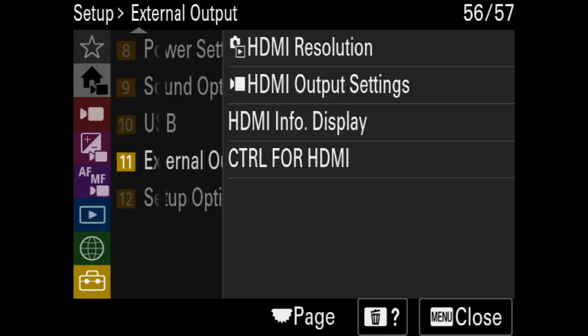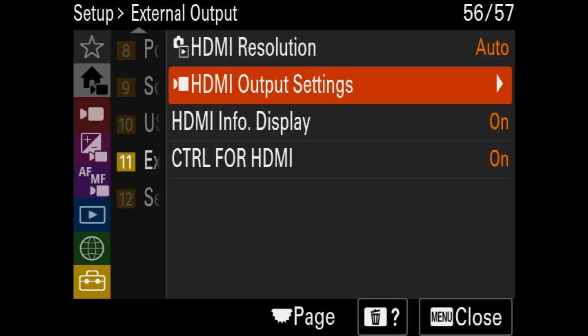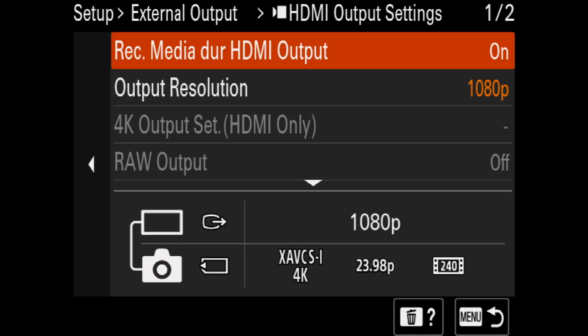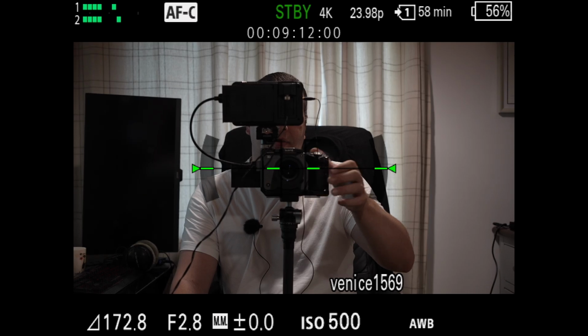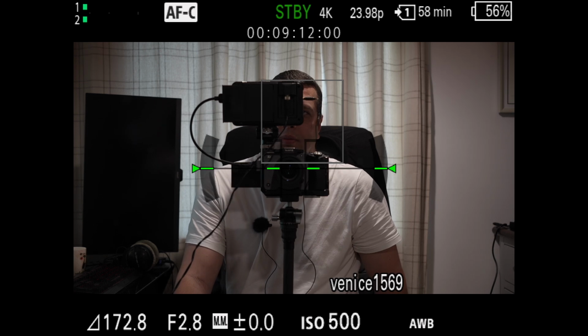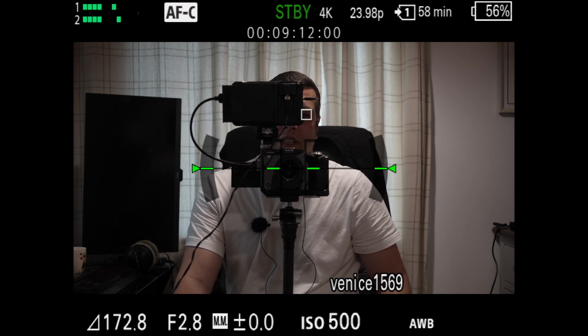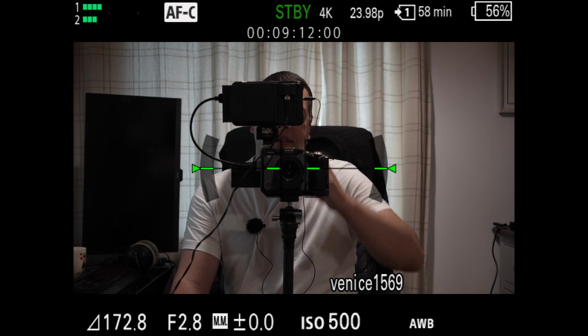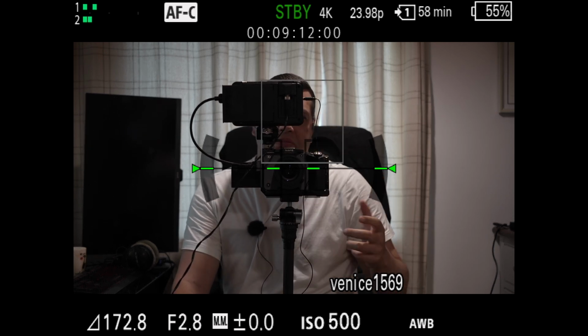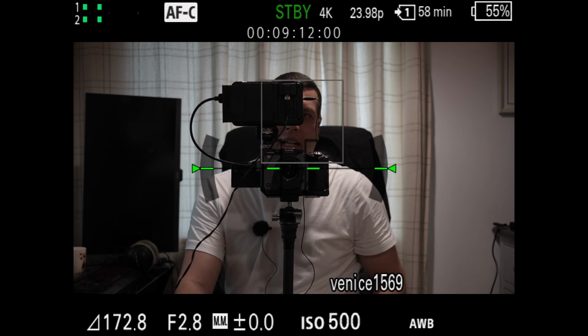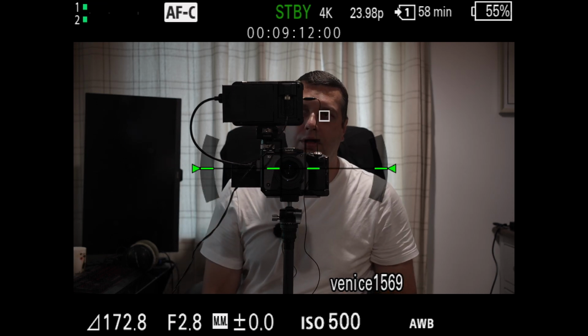So if you go here, external output, and HDMI output here, if you turn this to off, for example, you won't be able to access the shutter angle menu anymore. So as a consequence, when you record with the Atomos Ninja, you will be able to record only in HD and not in 4K. So there are a lot of shortcomings that have not been corrected.